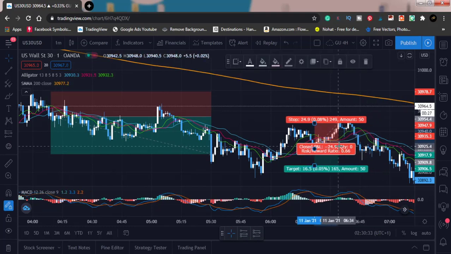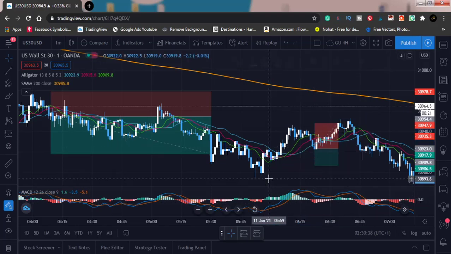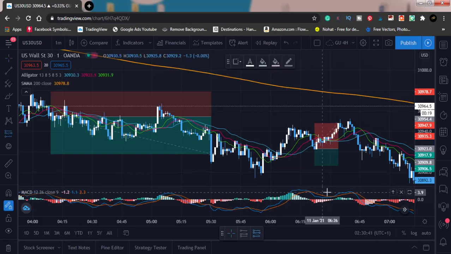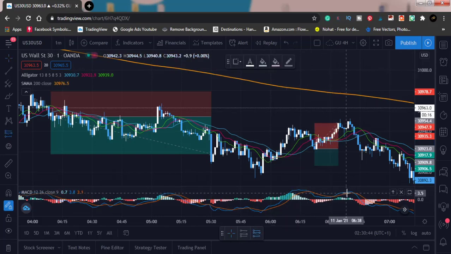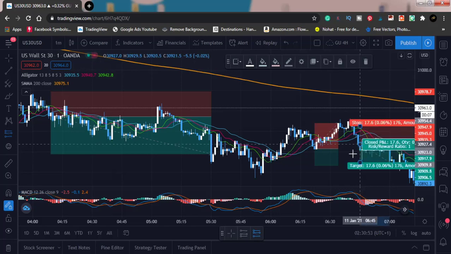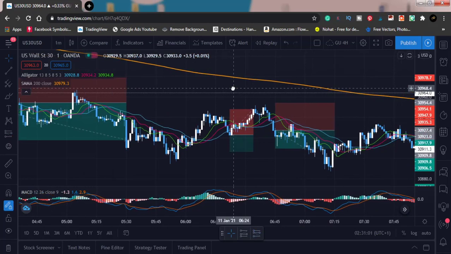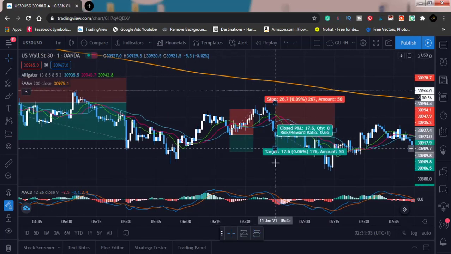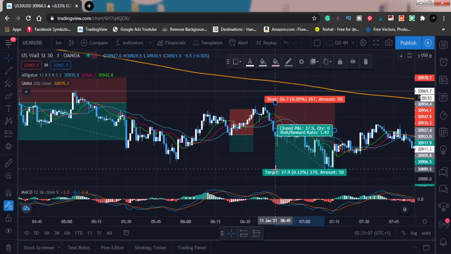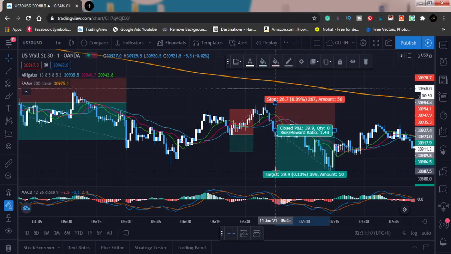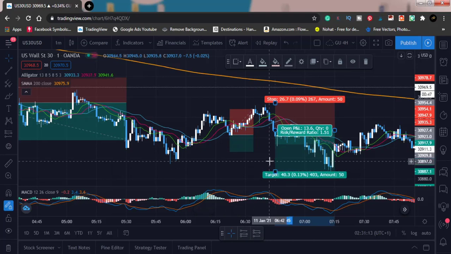So you can see how that played out, that one lost, but we would have taken it here again for another sell signal. It met the rule, price above the zero line of the MACD, the price crossed the Alligator indicator, and this would have been our next sell, putting the stop just above the last eye. Okay, just above the last eye, we should have been able to put that in the bag. Let's check that out for ourselves and see if we win that. Okay, all right, so that is the trade.